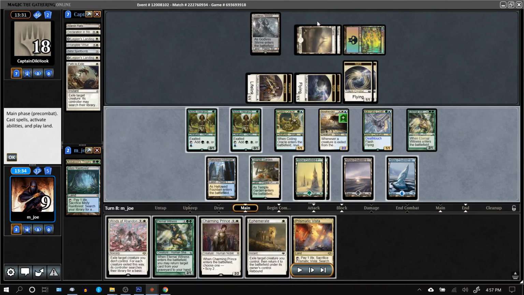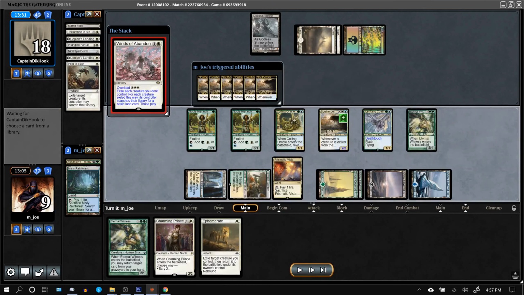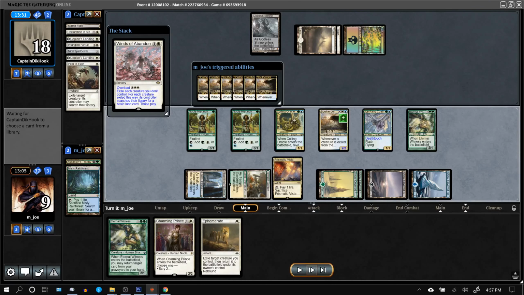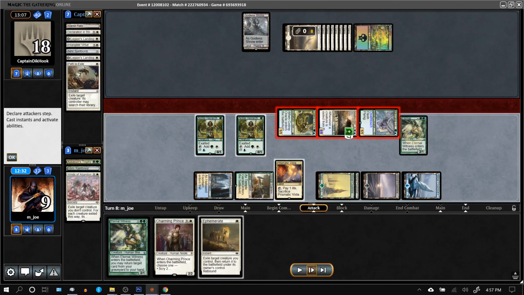Charming Prince is interesting because if they do have like a Wrath of God or something, we can just save a creature with Charming Prince. But I think it's just time to cast the Overload now. And yeah, all 6 of their creatures go away. Soulherder is going to get 6 more counters. Opponent gets to find some lands, and I get to swing in for 10.